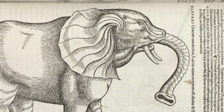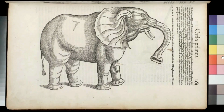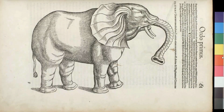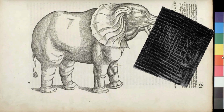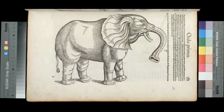I mean, you know what I want you to do? I want you to put your finger up in front of the nose. I'm gonna do it right now. And then look at what the elephant would look like with no trunk. Oh man, that ugly thing. Those are very strange animals. I'm gonna be honest with you, man. Kind of freaking ugly, but this guy is, at least. I've seen in real life. They don't seem like this. That's what I'm saying. Is that a different kind of elephant that I'm just not used to seeing?